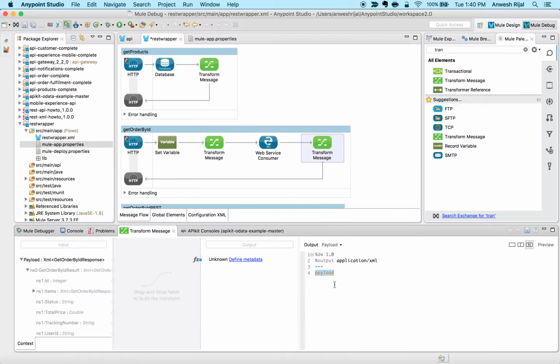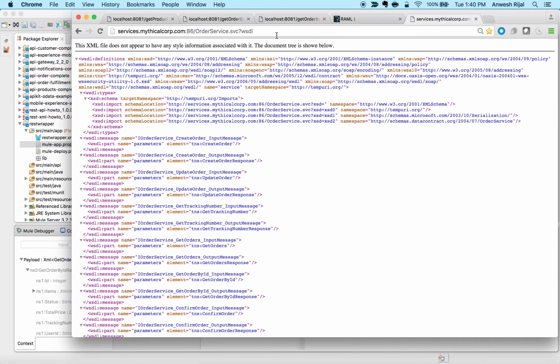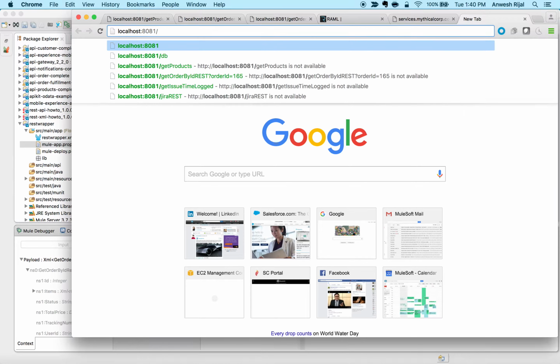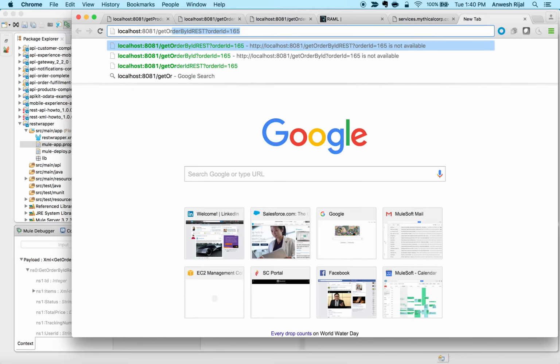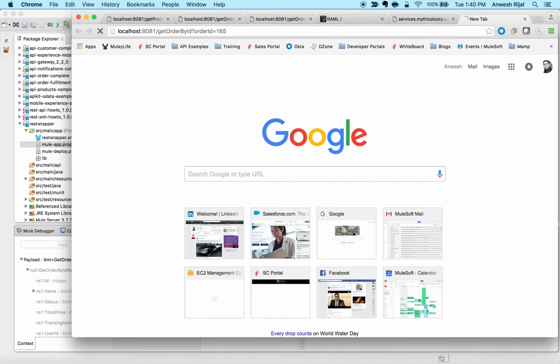So up until now I'm not doing anything that important just yet, right? So if I go back to my browser and type in localhost get order by ID and call it, well, there it goes.